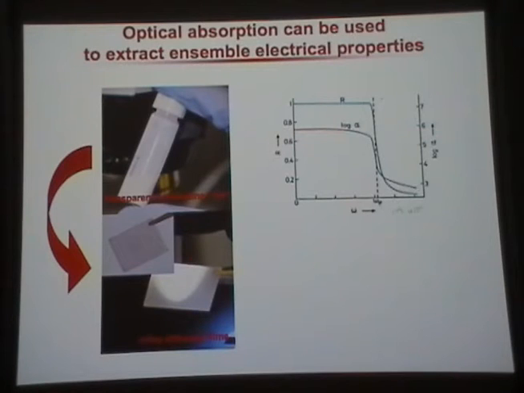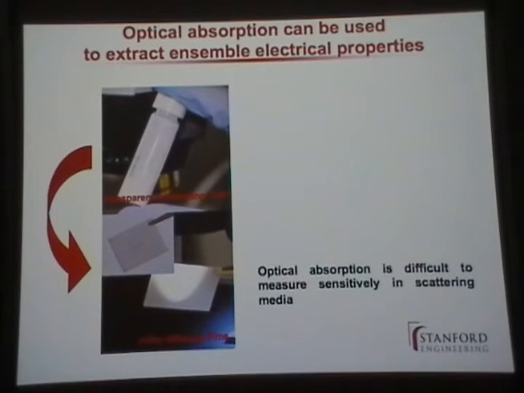The problem, though, is that this film scatters highly, and so you can't really measure absorption, especially you need to measure it very sensitively, because you want to measure this edge that goes down the gap. But that's where our photothermal deflection comes back to help us, because that doesn't measure the light that goes through. It doesn't really care about the light that gets scattered. It only measures the light that gets absorbed. And so we are able to measure the optical absorption sensitively.